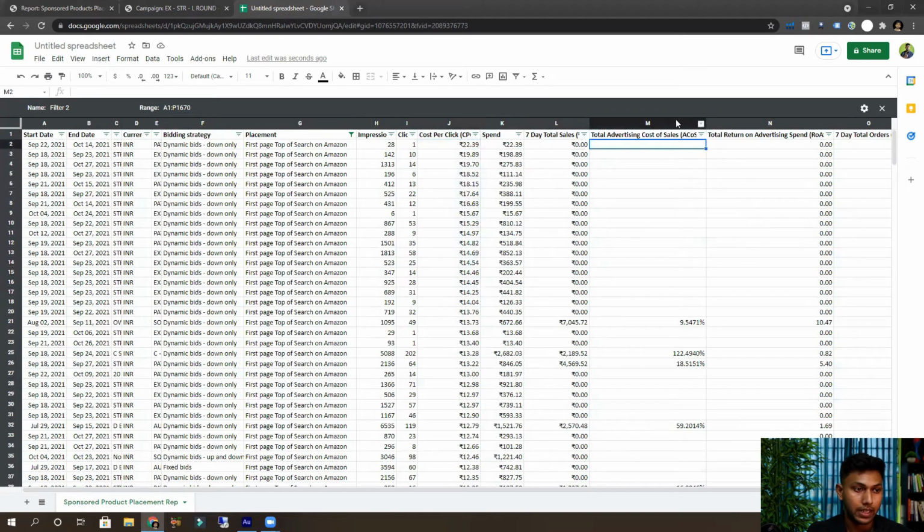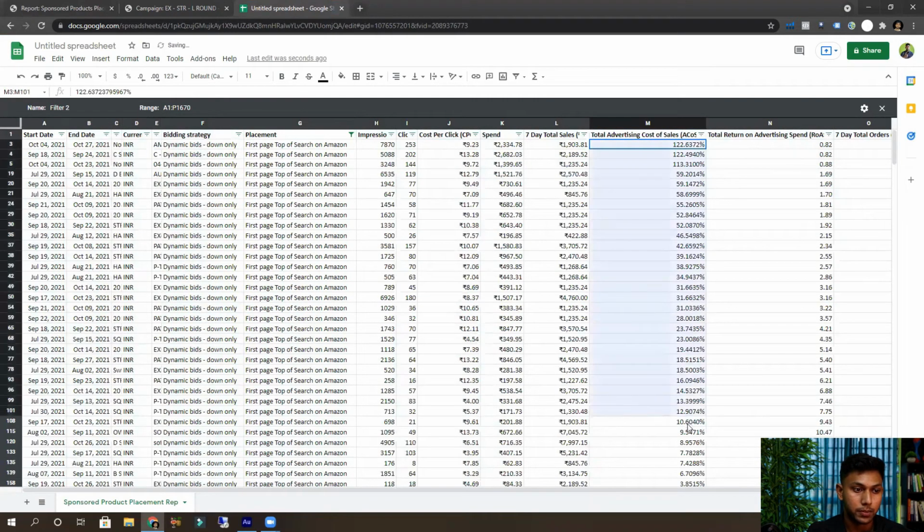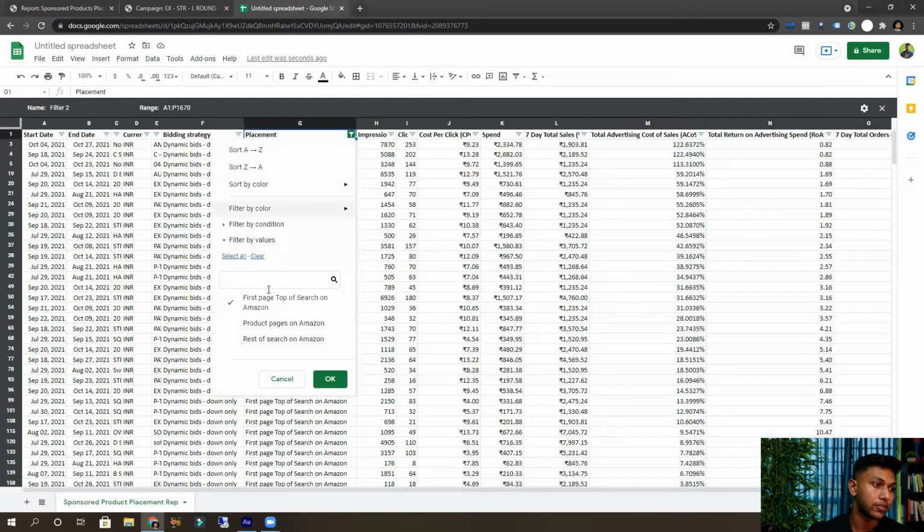If you look at the ACOS, the ACOS is also a little bit high here. But these are generally for launch stages, and slowly it is going to decrease with organic ranks. Now if I show you the rest of the search, you will understand how much the difference is.